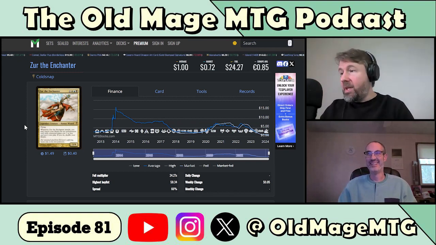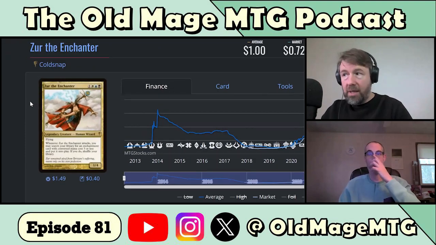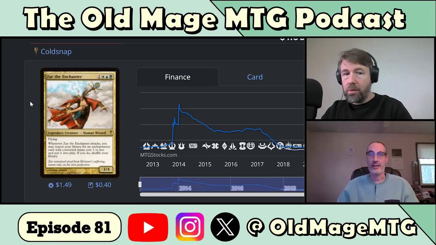So this is really great because it doesn't even need to do damage. There are cards like this that have some kind of really cool effect, but often they need to do damage. Zur just needs to attack. Or be unblocked. Yeah, he just has to attack.